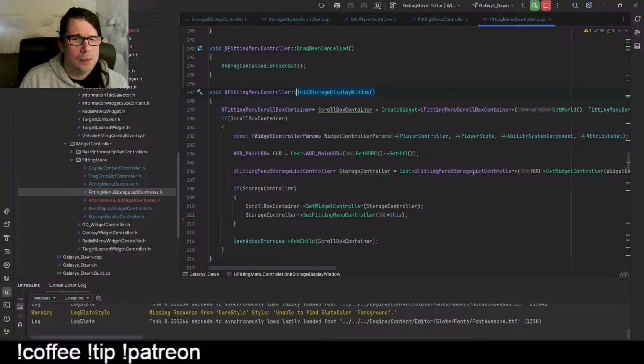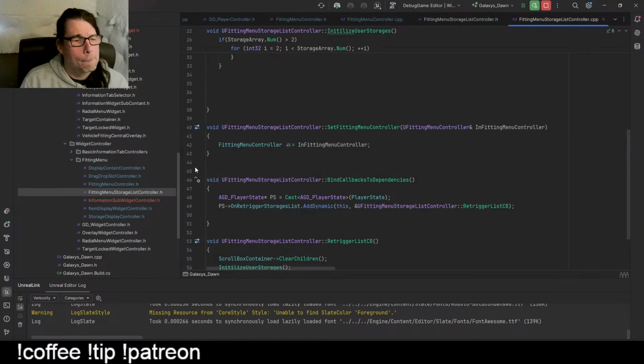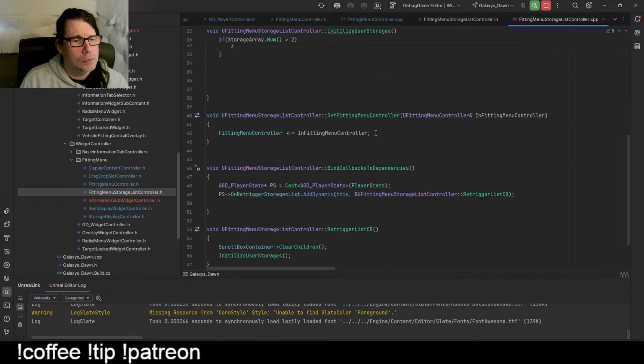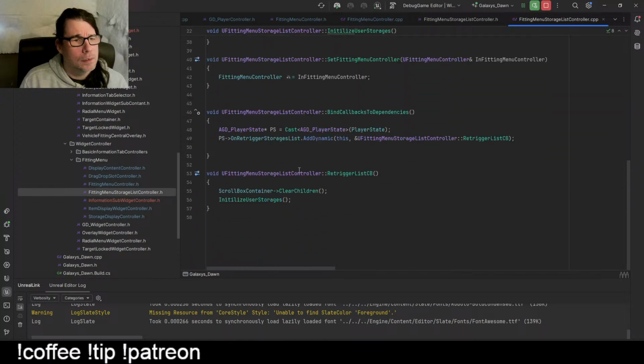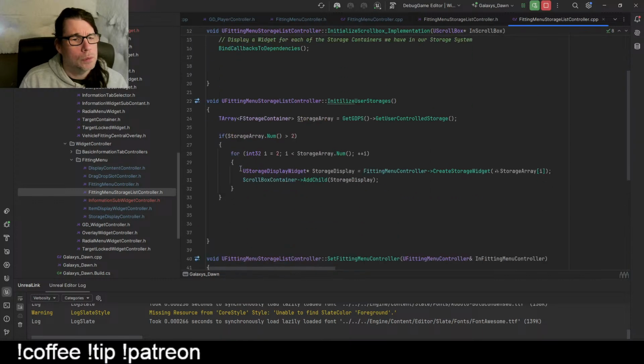So it's in this one we want to do that in my list. So where we're creating my list. New. Storage display. What the hell?